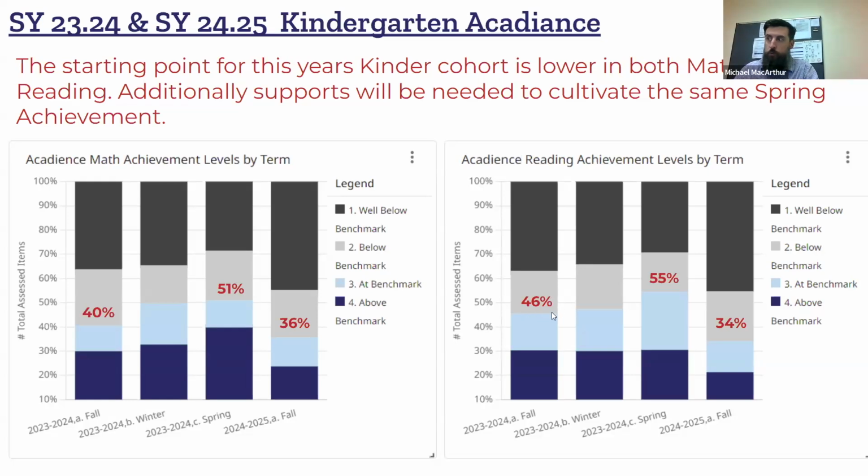Moving over to reading, you can see that we had a similar increase. We went to 46% of students on grade level when they came to us to 55 by the end of the year. That's a good thing again, because it means more students are on track to be fluent readers. But an unfortunate reality that we're facing is that our new kindergartners are only 34% of them are coming to us on track. And that's a big reduction. You see, it went from 46% last year to 34% this year. So it means that in reading even more than math, we need to be identifying student needs and addressing those needs if we want to get to the same achievement that we saw last year.